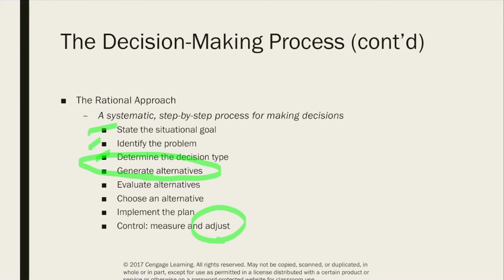So the last thing in the world you want to do is decide on something and just leave it alone and see if it works, and you don't evaluate it until the end. What if you made the wrong decision? What if you don't have the resources or capabilities of making that decision come into fruition? So control is the last and probably one of the most overlooked in business, but it is necessary if you're going to be an effective decision maker.